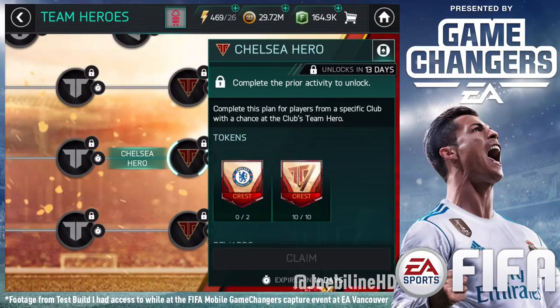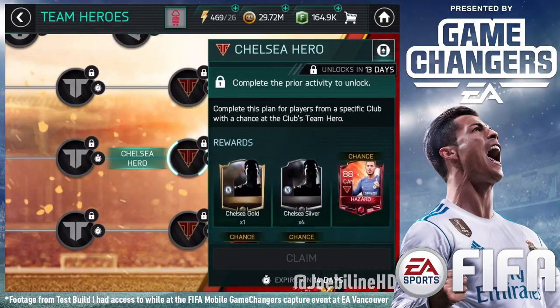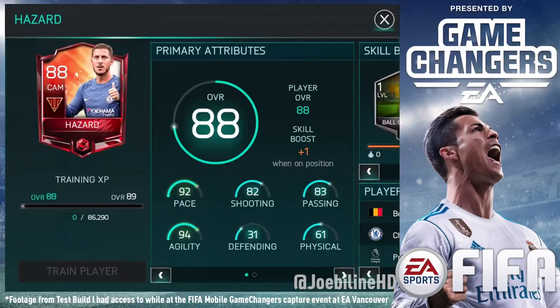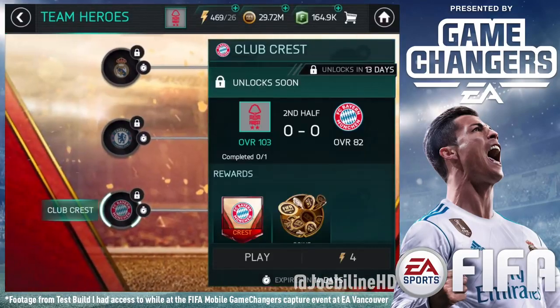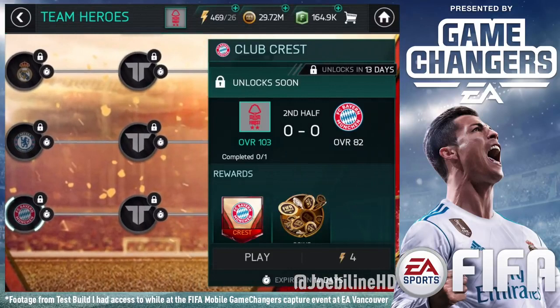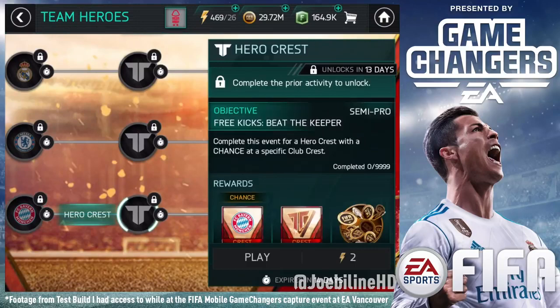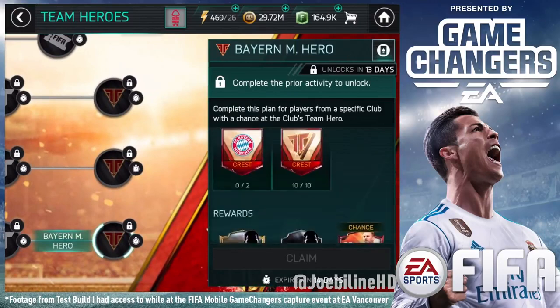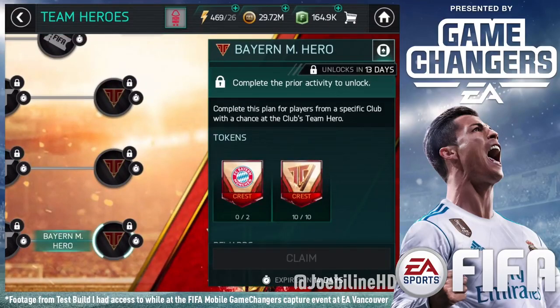Once again, tokens required, 2 Chelsea tokens, 18 of any, and you're guaranteed to get Chelsea gold or Chelsea silver, but there's a chance that you may get a Chelsea Hazard or a Chelsea elite player, and then the same again for all of them. So they've laid it out this way. They've sort of hybridised an event style alongside how the Season 1 worked, where you get a chance at the player. So I think that's pretty exciting.